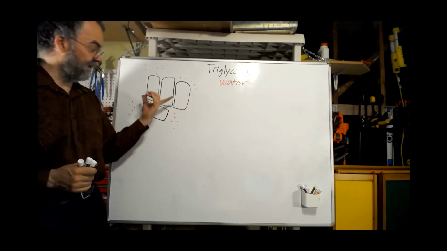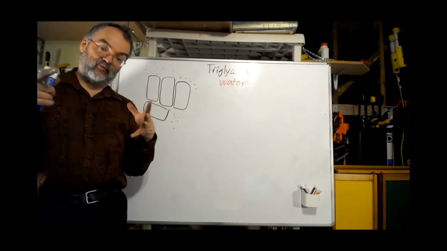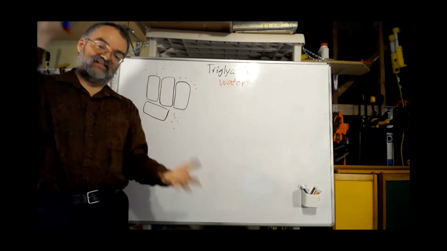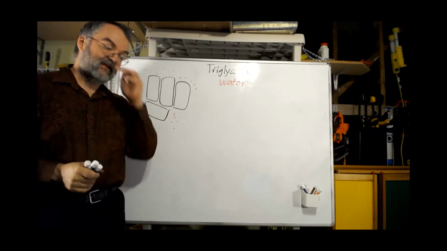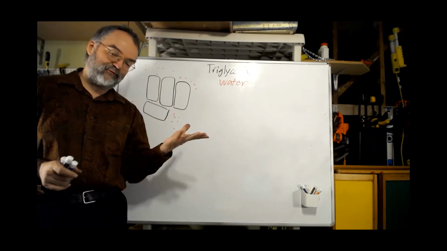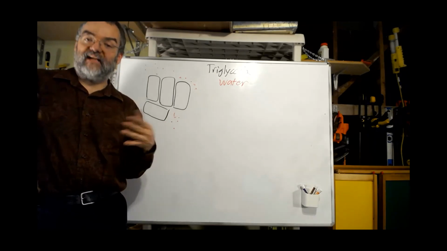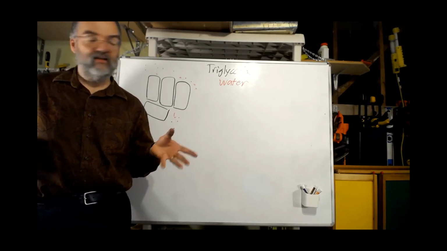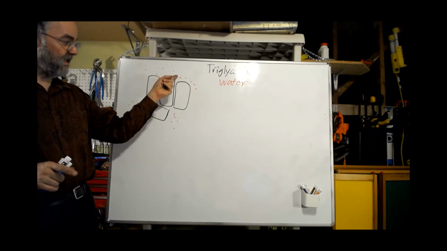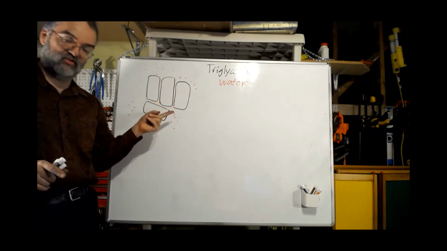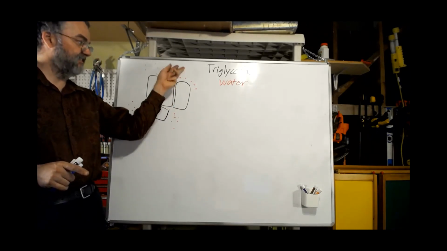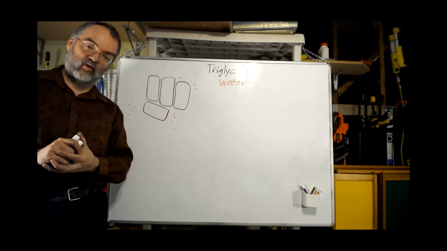This is why, if you put oil and water together, the oil clumps up with the other oil and separates out from the water. That's what we mean by hydrophilic and lipophilic. They don't mix well. They will tend to separate. The water molecules would be unlikely to work their way in here between these. They're much more likely to stay out here where they can bond to other water molecules.